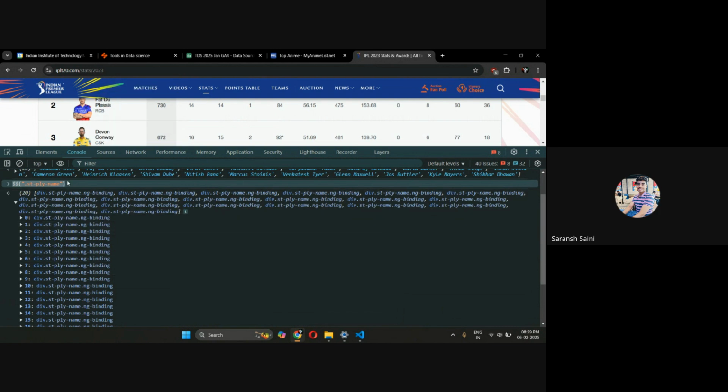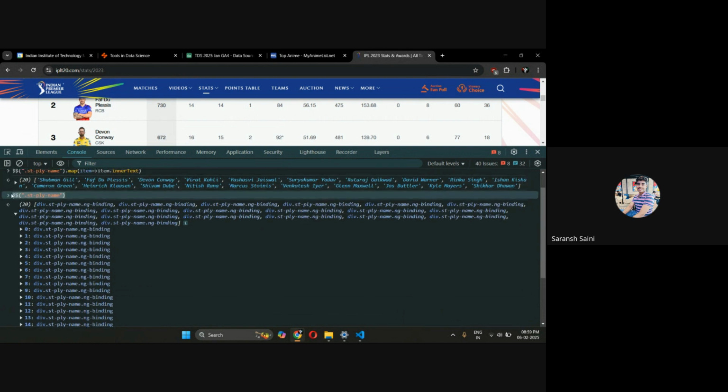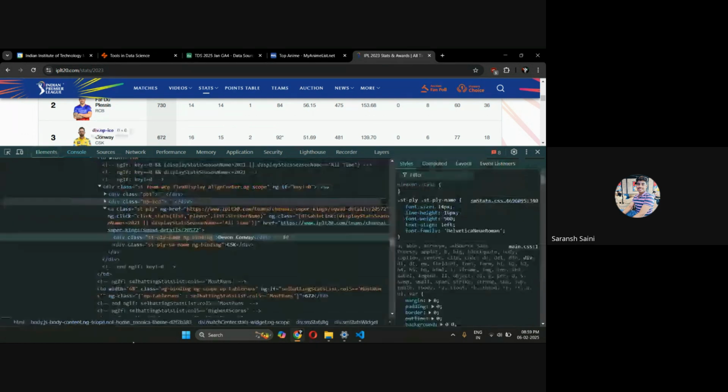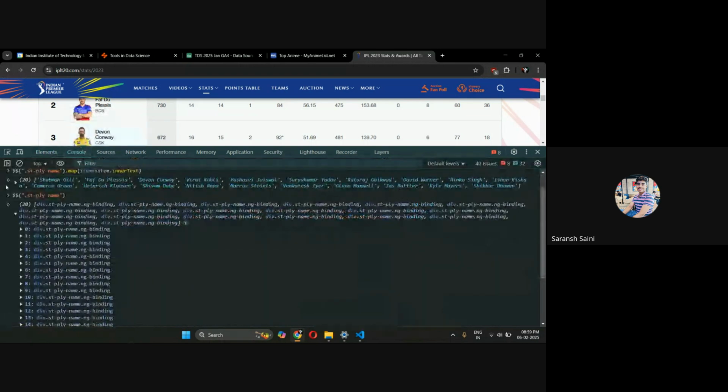So this line of code will extract all the elements from our HTML code which have this class name. This is actually a class, so it will extract all the elements which contain this class.